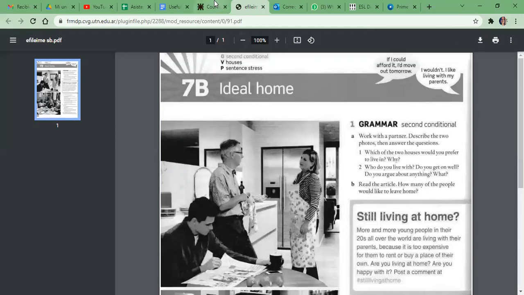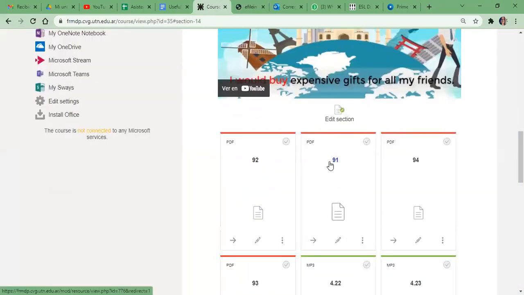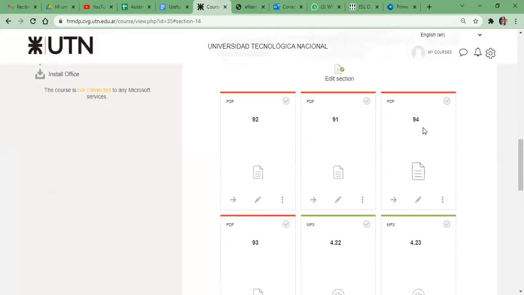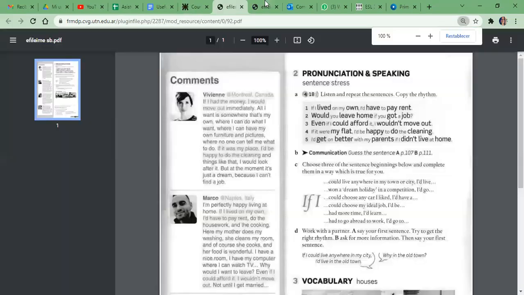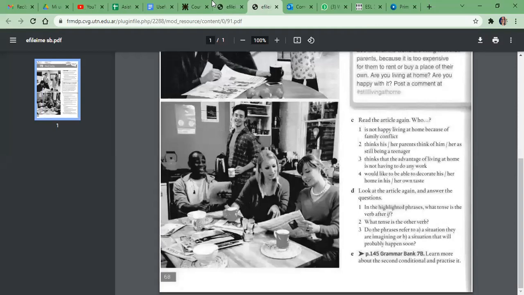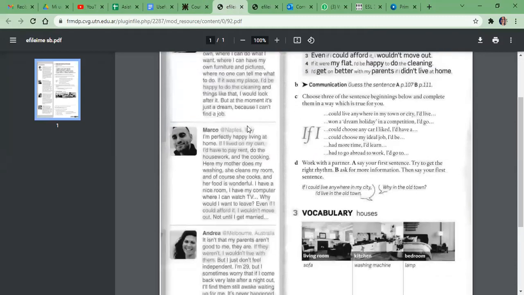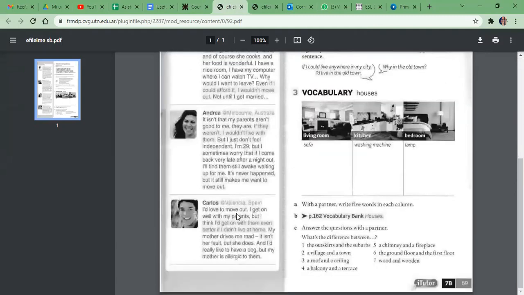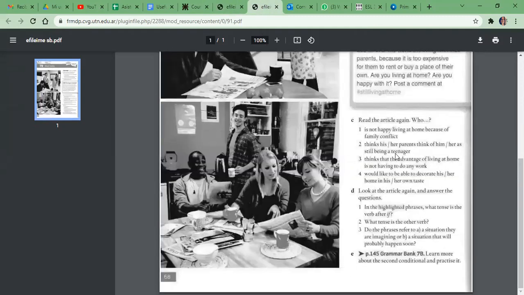In number one, they are in the wrong order, but they have the numbers. I will put class number 9-1, 9-2, 9-3, and 9-4. That's why I put 91, 92, 93, and 94. Okay, so in the first page, number 1, you have the activities for the article. This is the article. You have 4 situations of people who live in certain places, and then you have to solve these activities. You have to read the article again and say who does these 4 things.